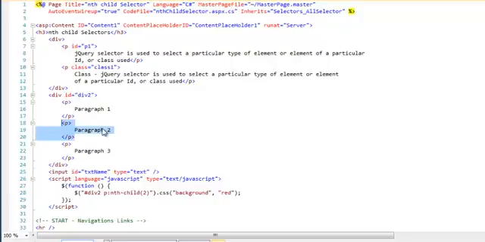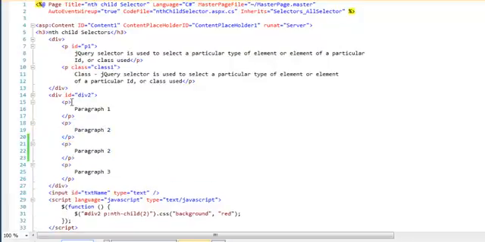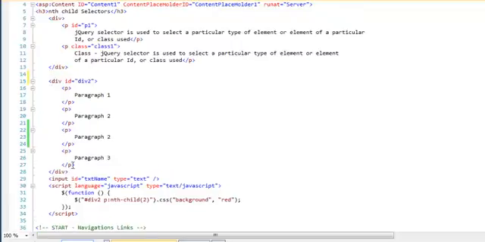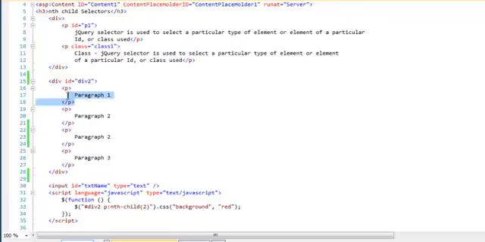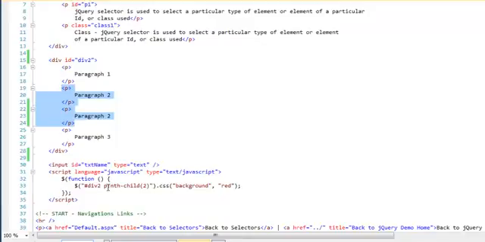Now let us say that your scenario is that you have a parent element called div2 and you do not want to select the first element, and neither the last element, but you want to select the third element or maybe the second element, because here we have 4 elements. If we need to select the first element, we will simply use the first child selector. If we need to select the last element, we will use the last child selector. But what if we want to select any element that is in between? For that we need to use the nth child selector, and this is the way.